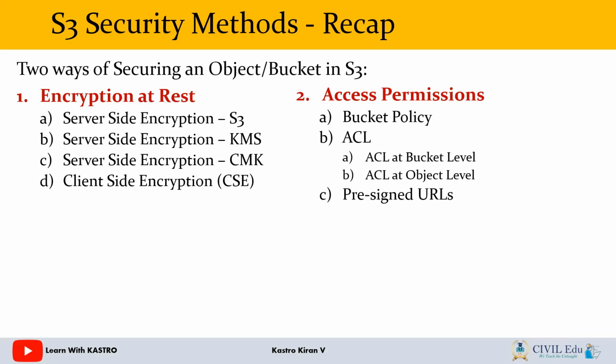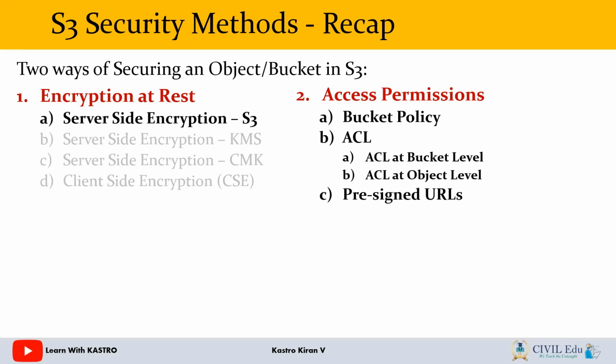In this video, we are going to majorly focus on the access permissions category, where we are going to look at the bucket policy, ACLs, and also the pre-signed URLs. Along with that, we have already discussed that by default, whenever we create an S3 bucket, there is a default encryption that will be available, which is known as SSE-S3. So this also we are going to focus on in this particular video.